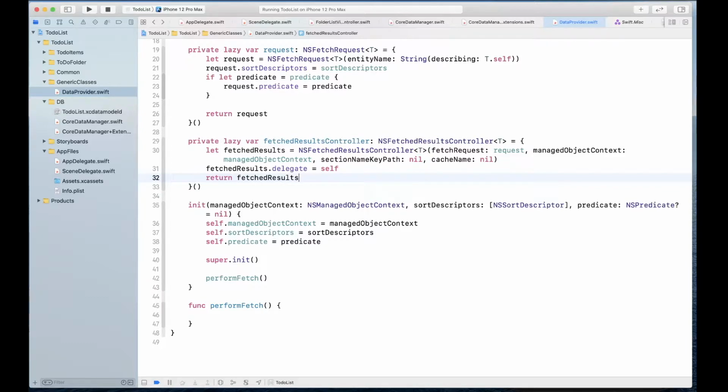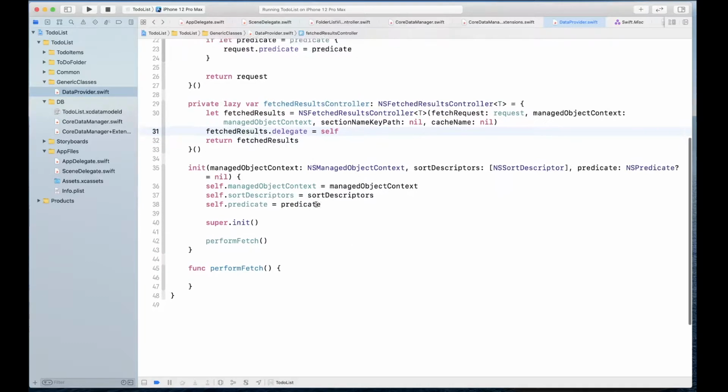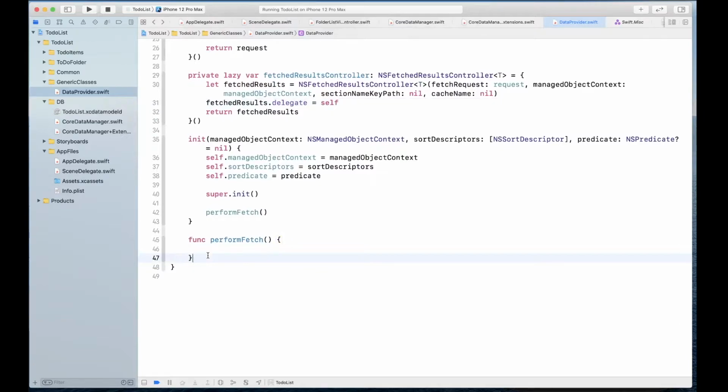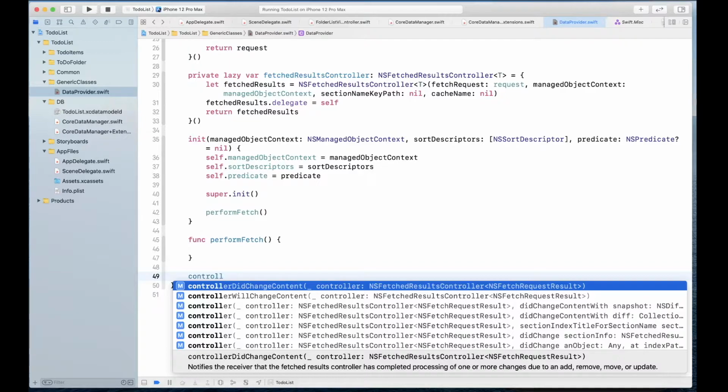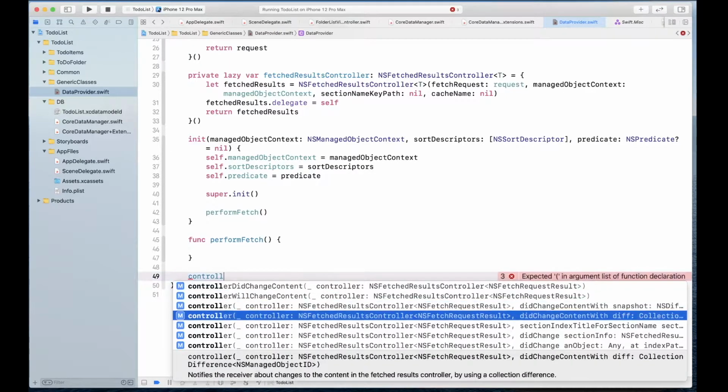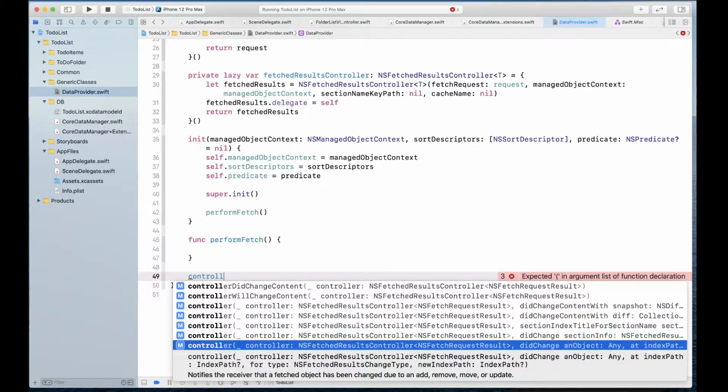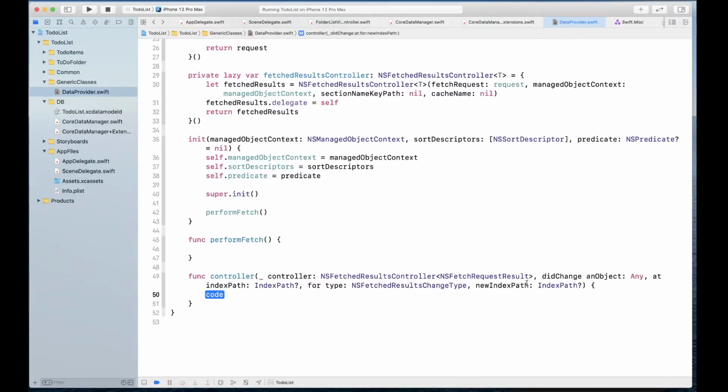All right, so now this fetch result delegate gives us access to this function that is basically sort of a monitoring of changes, right? So we're going to say controller, and this controller has a function called didChange. Okay, so this gives us an opportunity where anything changes, whether it's a delete or insert, then we can actually monitor for those changes.